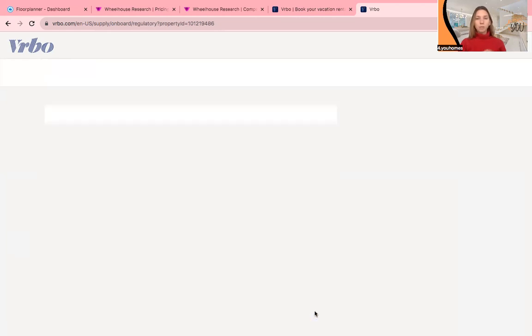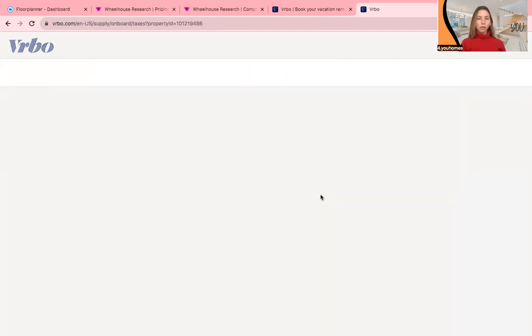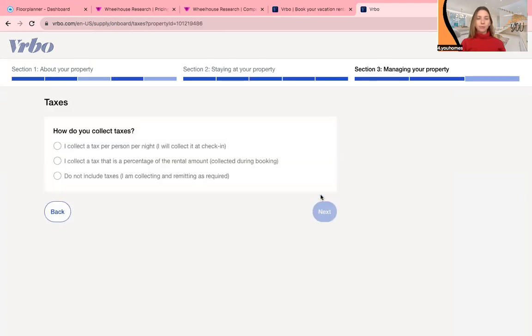Then the next step will actually be the registration. For now, we have everything covered, so we move on. And also an interesting thing here, you are asked how you collect taxes from the guests. In this case, a tourism tax is meant, but also other taxes, like for example, the VAT and everything else.